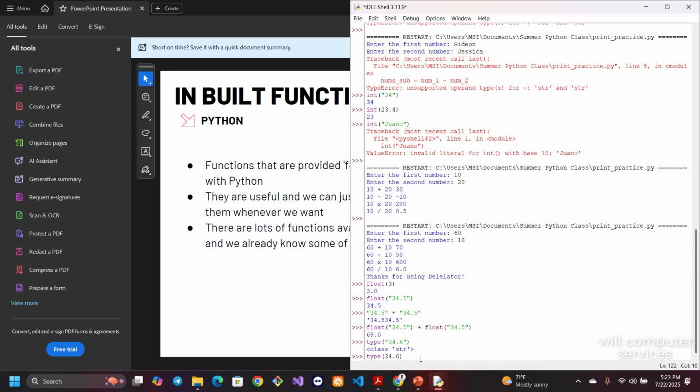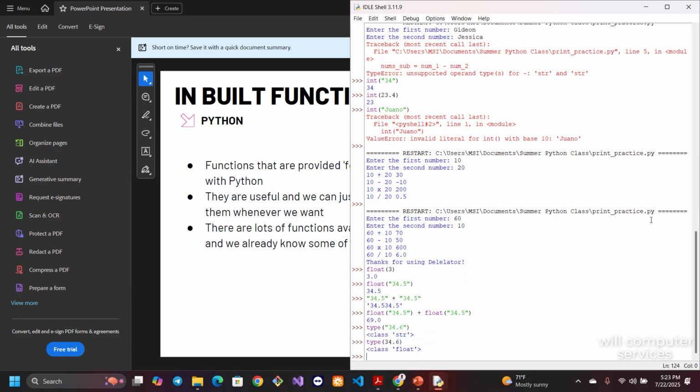It's a float, right? Yeah, you're right. So it's a float. So basically, if you're not sure of the data type of a value, you can use the type function to quickly check and see.